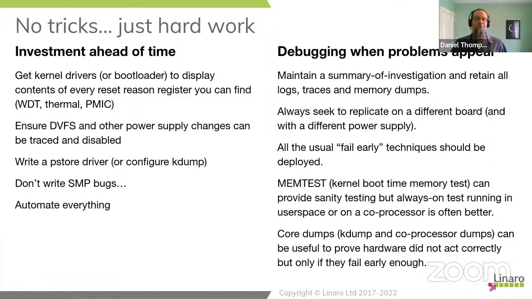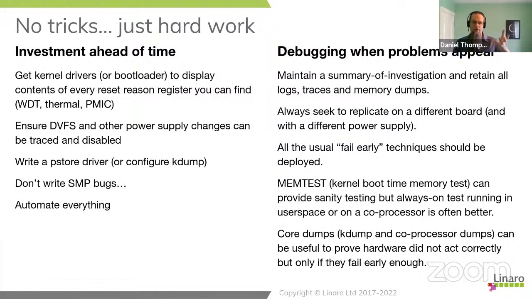So kernel drivers, bootloaders, whatever else you have should display the concept of every possible reset reason register you can find. So that when your board just fails randomly, the first thing you can do for the bootloader is rapidly say, that was an overheat, that was a watchdog, that was a brownout.